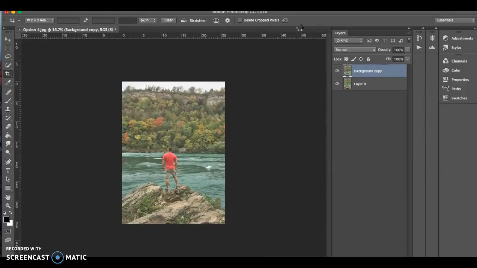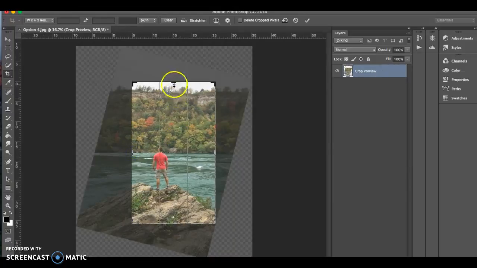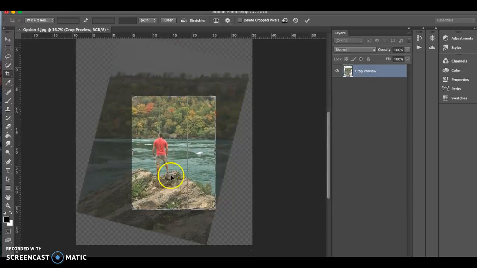The next thing that you're going to be working on is cropping your image. So think back to when we learned about photo composition. You want to make sure that you're cropping your image, applying the rule of thirds. So I'm going to make sure I have my crop tool selected again over here. And I'm going to look at my lines that come up, and I'm going to use those to measure to the rule of thirds, making sure that my focal point, or the person in this image, is on that third line.